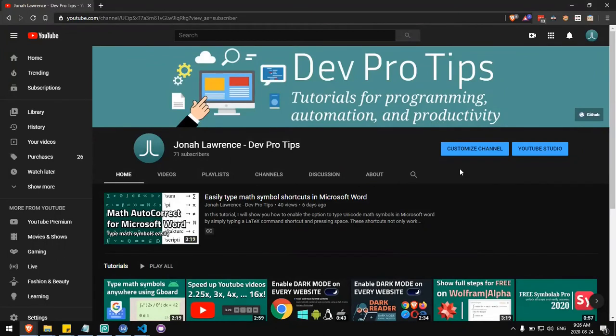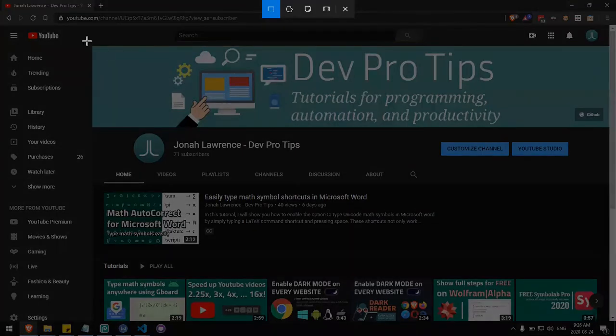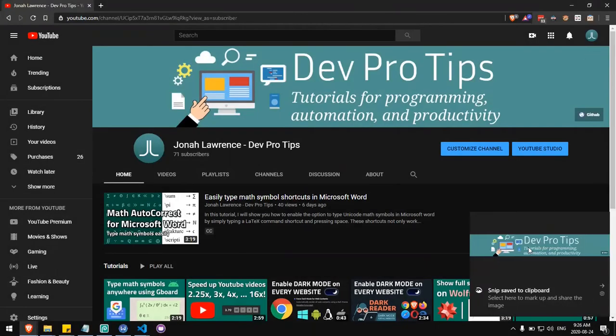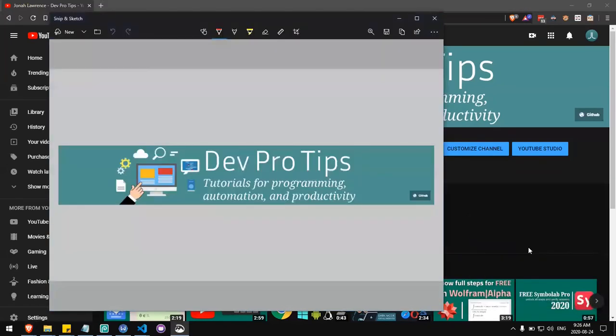Another useful feature of the Windows key Shift S method is that it allows you to draw on the image once you've taken the screenshot. You can click on the image when it pops up as a notification, and now you have tools such as the red marker tool. So you can circle content, highlight content, and erase what you've drawn. Once you're happy with your modifications, you press Ctrl C and your modified version will be copied to your clipboard.